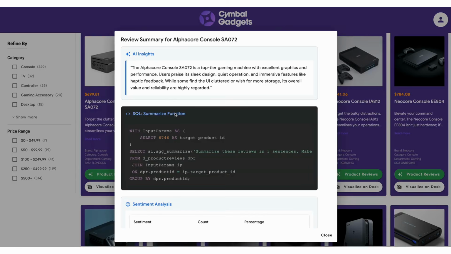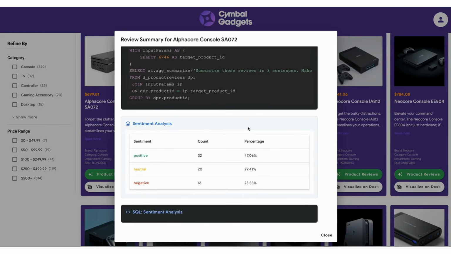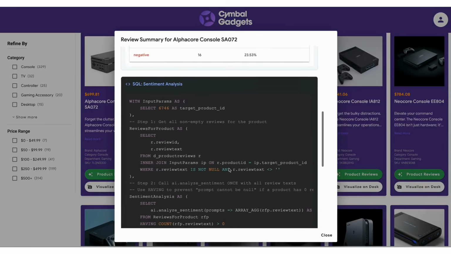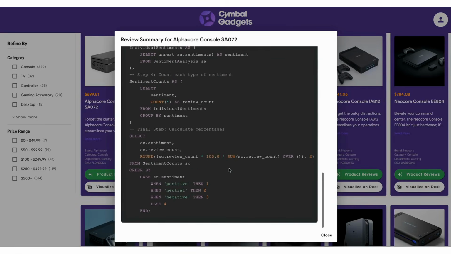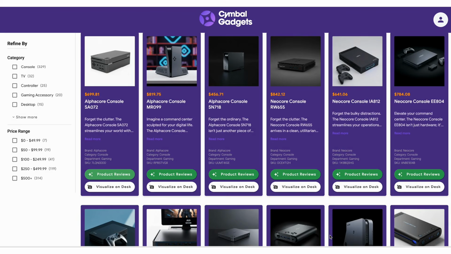Using the aggregate summarize function, this AI Insights section distills those reviews into a short summary. I also see the vibe of the community through statistics on review sentiment. And this is powered by the Analyze Sentiment function. This gives me the information I need to make a purchasing decision.